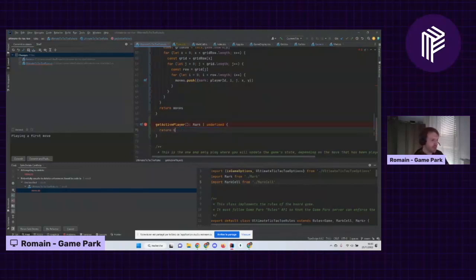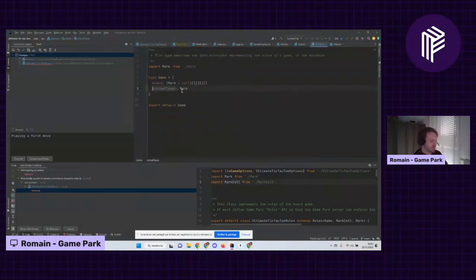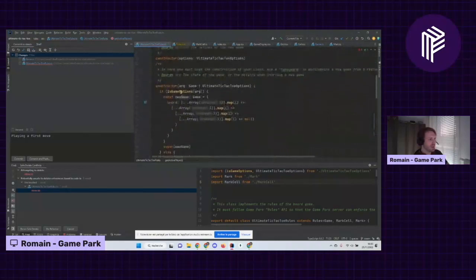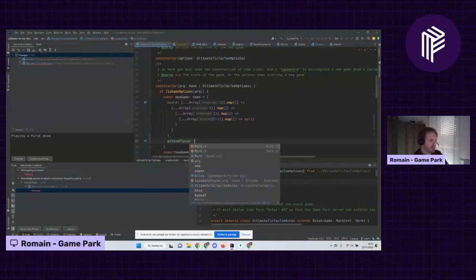So in our case, we have the active player. Maybe we can call it activePlayer. We have the active player inside the game state at any time in the game. And when we start a new game, that's in the rules, it's always X that starts.